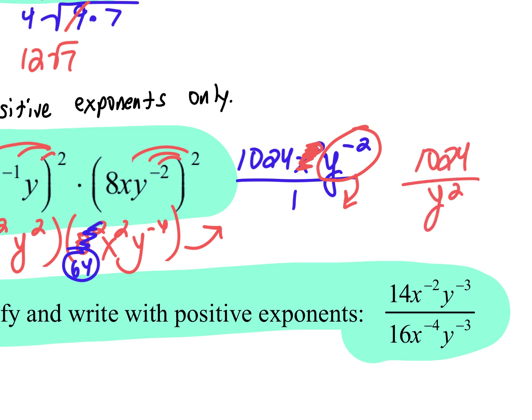Now, some of you might have gone about that a different way, which is totally fine. Some of you might have rewritten it with the x on the bottom, x on the top, and then you realize they canceled. That's fine. Just as long as you show me what you're doing, we're good.